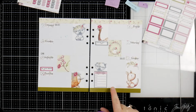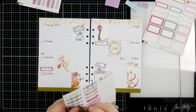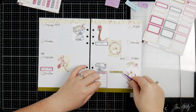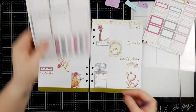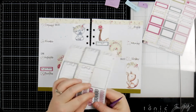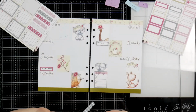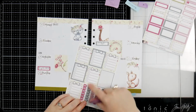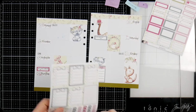I'm not going to put another to-do box in. I'm just going to grab one of these headers that just says to-do. Just put that in the middle of this little bit here. Actually, I got a better idea. I'm going to grab 2 of these little bow check boxes. I was going to use the grey one, but I've used the grey one, so we'll use the burgundy one.